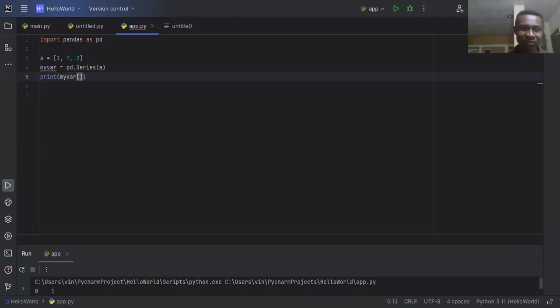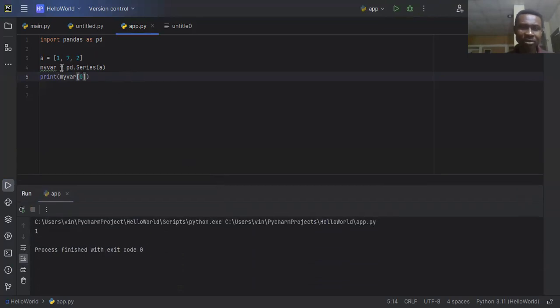If we don't want to print everything, just say print my var 0. That's going to print the first item. But if we say print my var 2, that is going to print the third item.